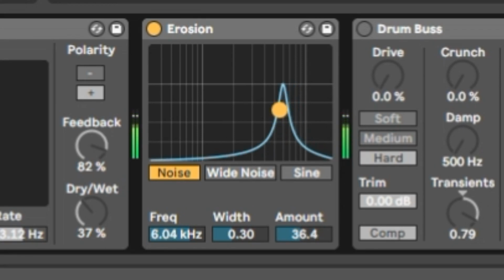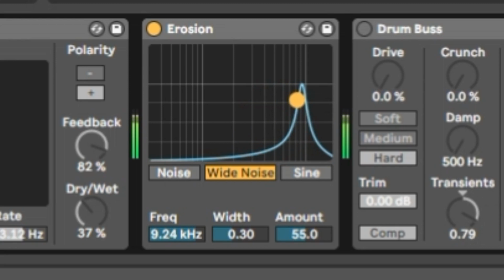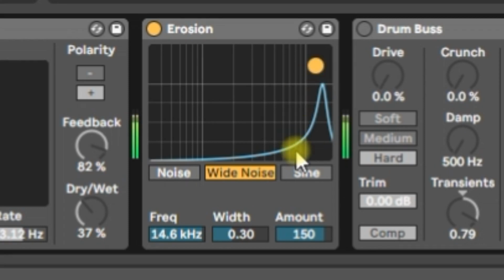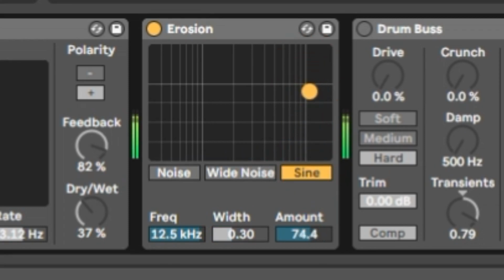And there are 3 types of sounds. There's noise, which is what we're hearing now. White noise, which is more of a stereo sounding noise, which may or may not work in your mix depending on what you want to get out of the mix. And sine, which is more of a linear signal.